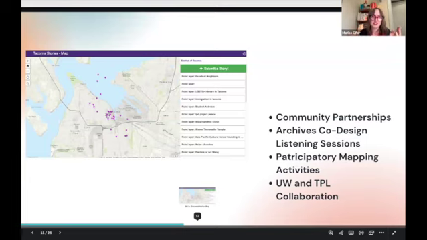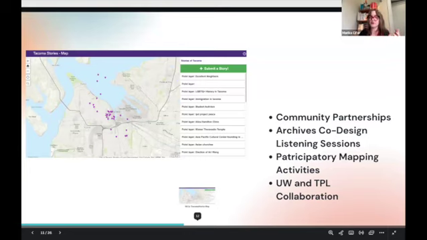We originally envisioned this as a series of in-person workshops, but then COVID happened and that was not possible. So we ended up doing a condensed version of an archives co-design, listening session, and community mapping project.